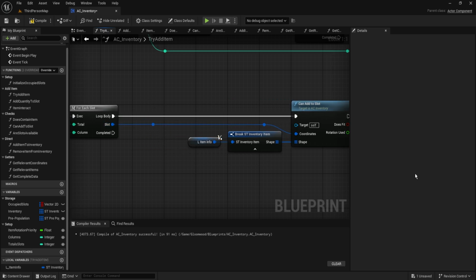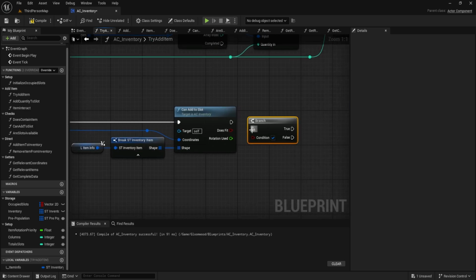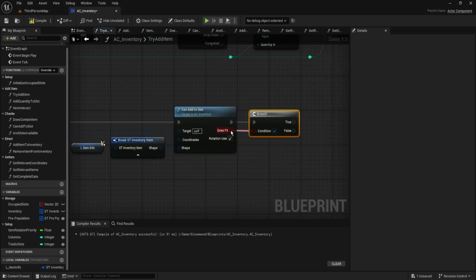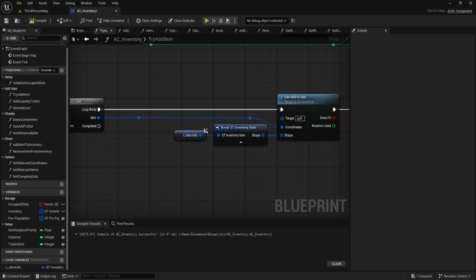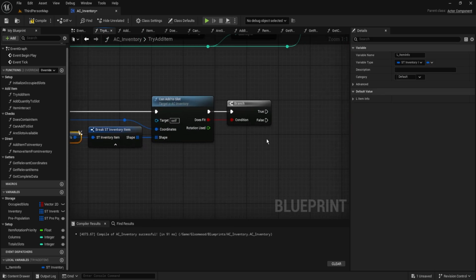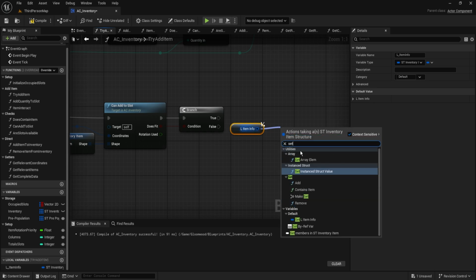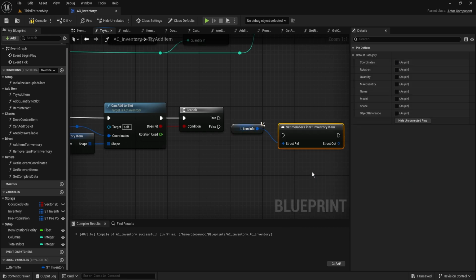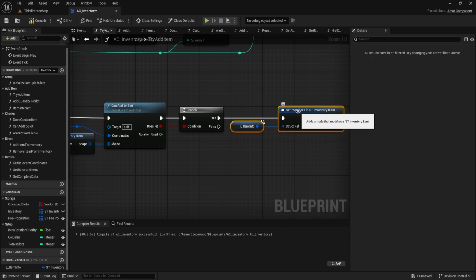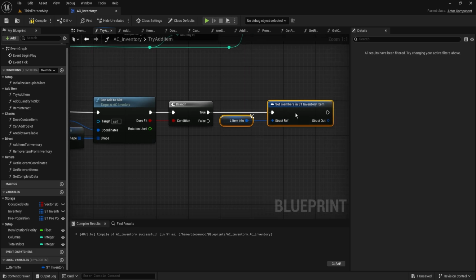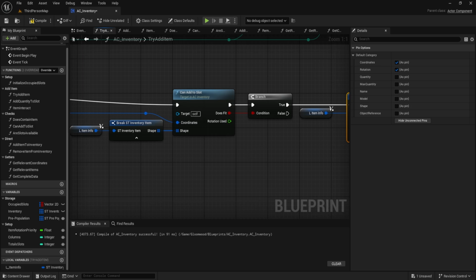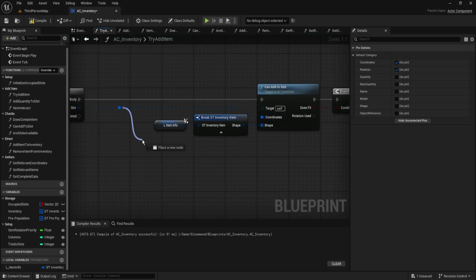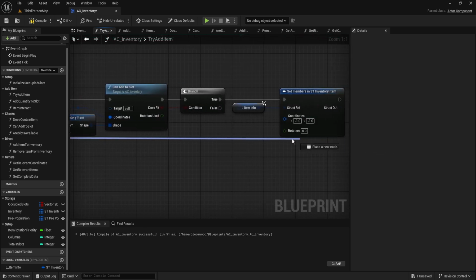And we're just going to move this a bit because we need a bit of extra stuff here to pass through. If the item was found, or does fit, sorry, then we need to know where and how to change it. So we're going to go into here with our S item in our L item info. We're going to set members. And the members we're specifically going to set are our coordinates and our rotation. And so the coordinates are very simple. We get it from the slot. The slot is the coordinates we will use.